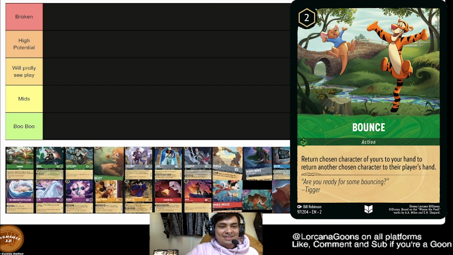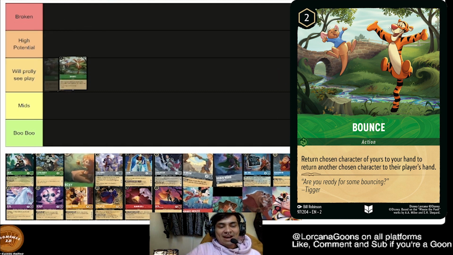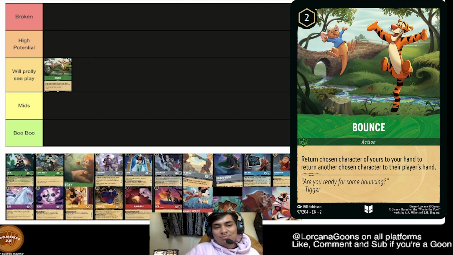I'm gonna say that this card has a lot of application. I don't think it's gonna be in the broken section, but I think we'll probably see play. I did read a ruling with this card that the Lorcana Twitter responded with, saying that you don't have to have 2 targets for this. If you activate it and you only have one of your characters, then you can bounce it to your hand, and then that's it. The card resolves. I'm not sure if it's high potential. I don't think it's mids, but I think it belongs in the middle. So we'll leave it at we'll probably see play.